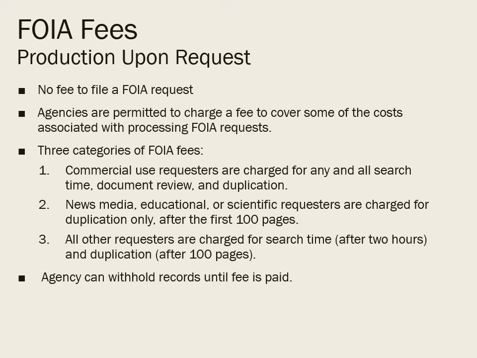They can be charged for any and all search time, document review, and duplication. News media, educational, and scientific requesters only have to pay for duplication after the first 100 pages, and all other requesters are charged for search time, minus the first 2 hours that are free, and then again duplication after the first 100 pages. And agencies can withhold these records until the fee is paid, which is what my agency, the University of Maryland, tends to do.